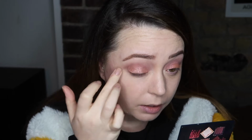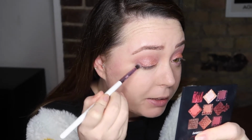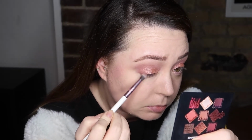I use this shade a lot on its own, just over other eyeshadows, to give them a bit of a pop. So for a bit of definition, I'm going to go in with this darker, more plummy shade. And again, just a really, really small amount. And I'm going to apply a little bit of that in the outer corner and bring it up into the crease just ever so slightly. Okay, that's not dark enough. I'm going to go in with the actual plum shade.